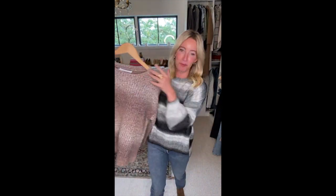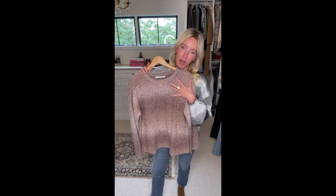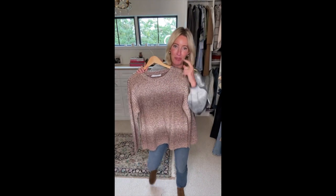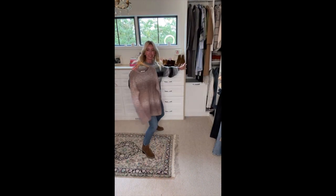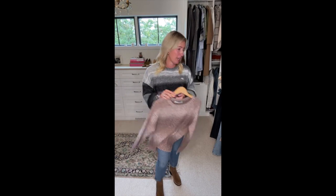This is a really fun one from Stitches and Stripes. I'm a huge fan of this one just because I think sometimes I look at my closet and I think, girl, you got too much black and white going on. Get yourself something a little softer. These shades of brown are so pretty. And what I love about this is that there's definitely, and you can kind of see behind me here, a brown moment happening in footwear. Be it chocolate to cognac and everything in between, such a pretty compliment back to a sweater like this.